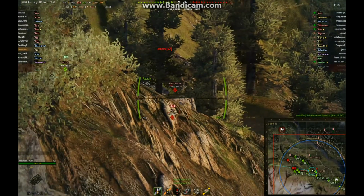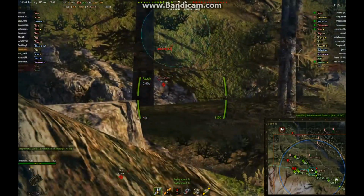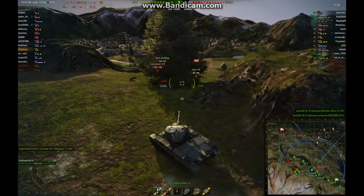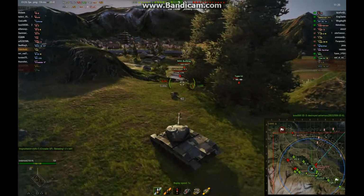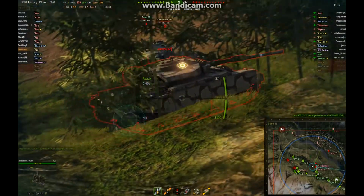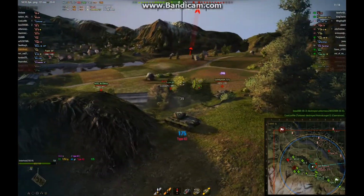Now I'm going back to normal speed. So what I can see is a Type 62 just on my left. I can see my team has pushed up on this side really well, but I saw the Type 62 there. Now I'm up here, I can see there's also a Centurion 7-1 and a Bulldog. So I'm going to see if I can sneak a shot in. And we do sneak a shot into the Centurion.